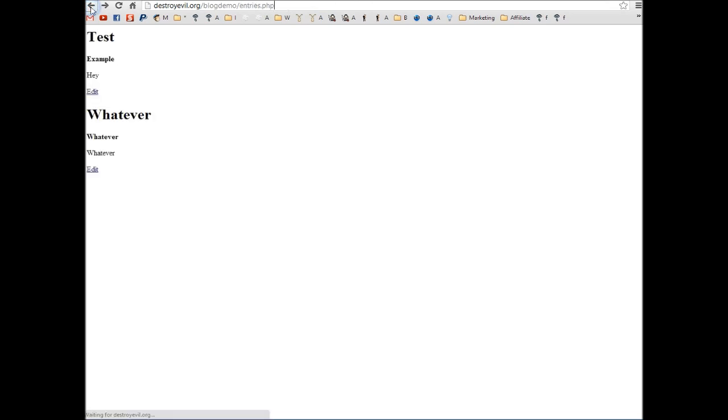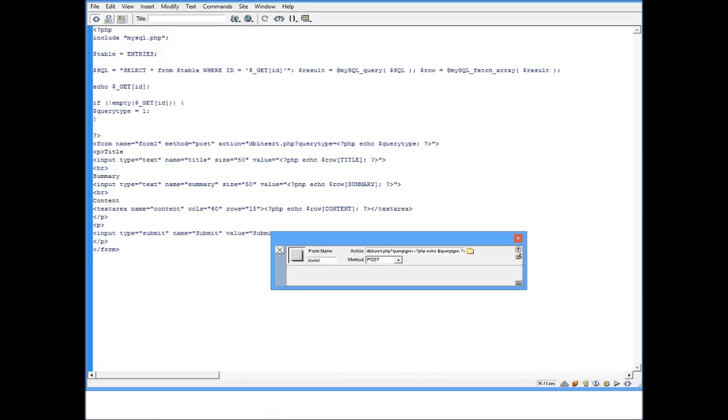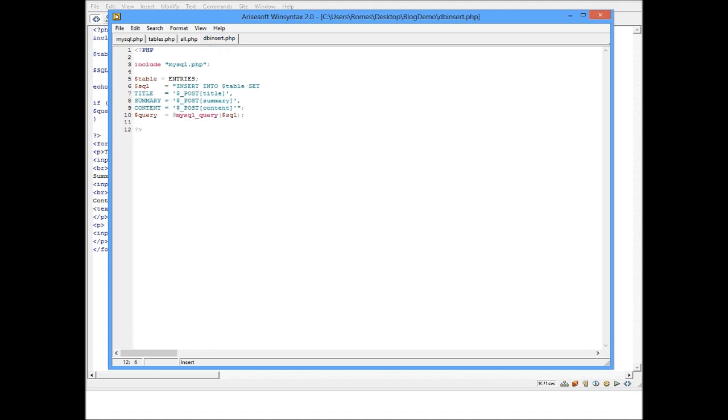But if we go back to our page here and click edit, query with ID equaling 1, and click submit, this time query type equaled 1 because ID equaled 1, which means it wasn't empty. And that is important because what we're going to do over here on the DB insert page is we're going to add a little switch, whether to update or insert.